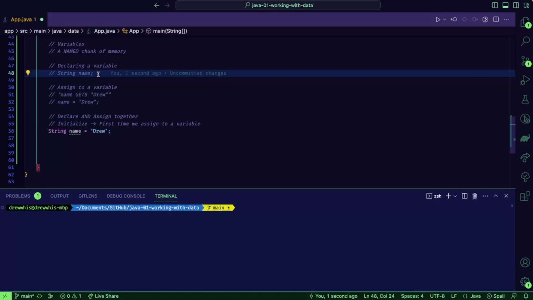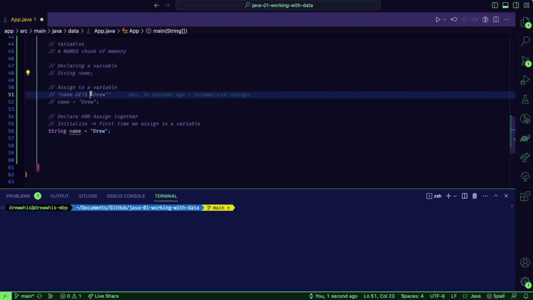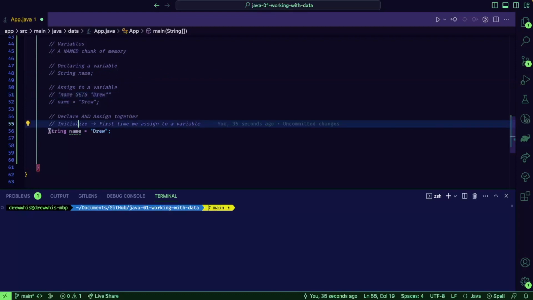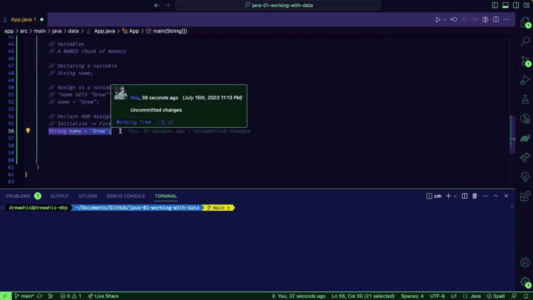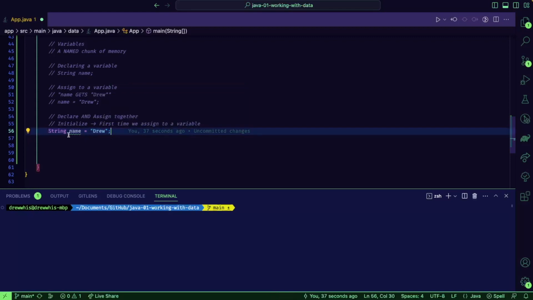Now, in other languages like the early days of C, there would be some unpredictability as to what value actually got stored in the variable when you declared it. And so for that reason, we tend to go with the practice today that we want to assign when we declare, so that there is some known value in there. But again, in Java, it's pretty predictable what's going to be in there. It's just a good habit to get in. So that's kind of the first steps of variables, and we'll move on from there.